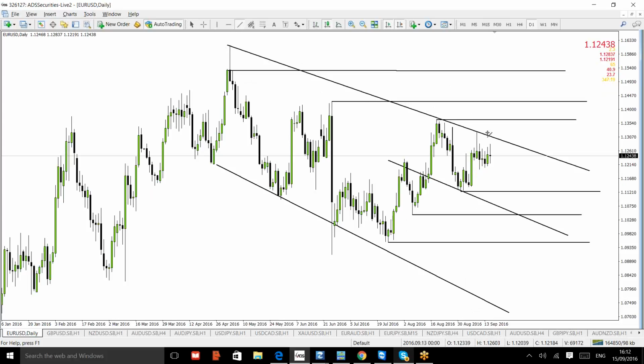Break to the upside, retest, I'll start buying. I will start buying it again. But then again, guys, break to the downside, a retest. Next target is your channels. Make sense, guys? Does it make sense? So that's what I'm looking for right now. That's why I'm selling it.